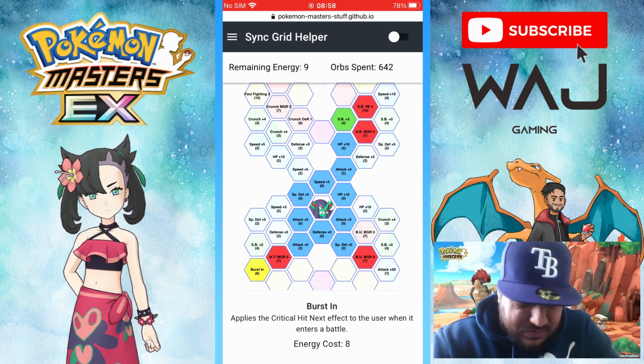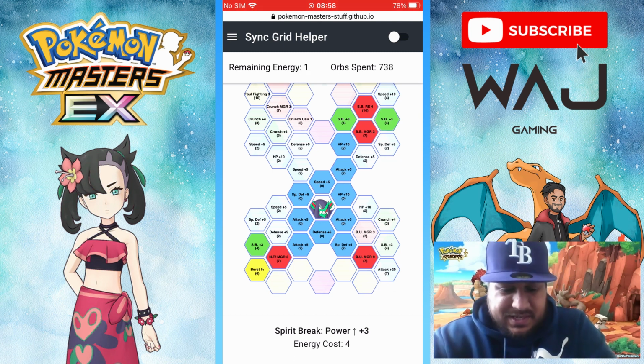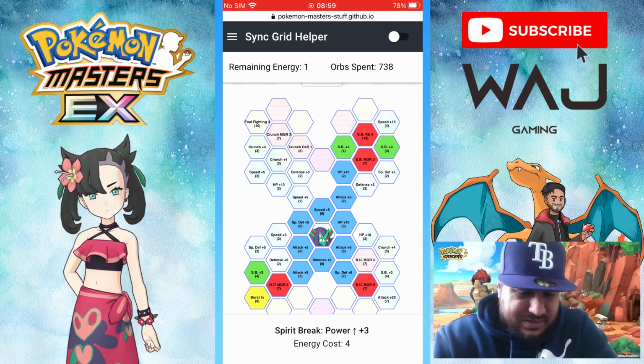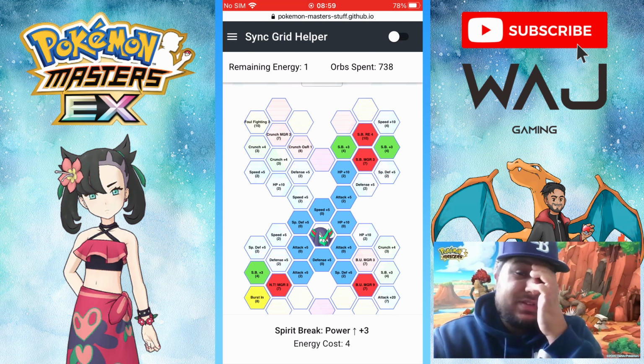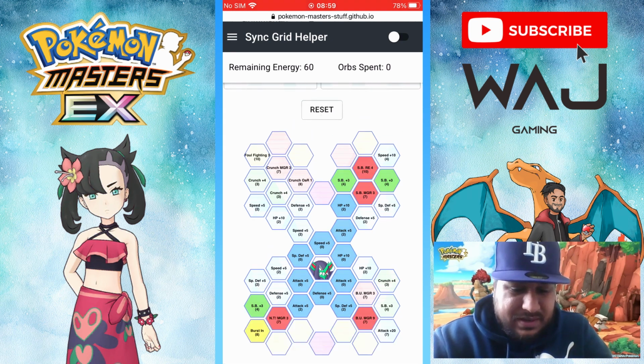You still got some moves left over, so you may as well go for Spirit Break power-ups. Why not? It is a fairy Pokemon. That's what I'll go for at 2 out of 5. It looks pretty decent actually. If you don't want that, you can always go for Crunch as another move if you need a Dark type, because we do lack Dark type Pokemon in the game already.